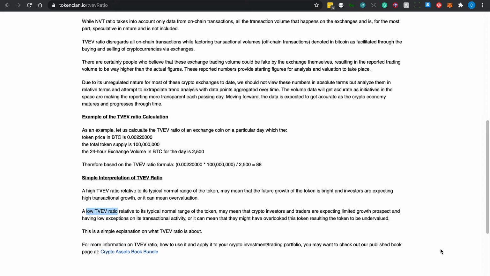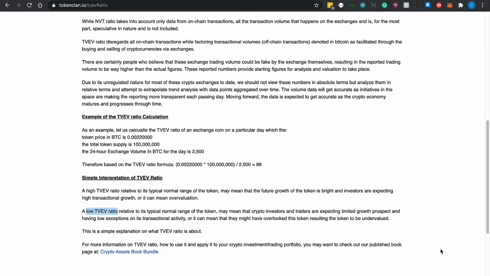There are many ways in which we can use and interpret the TVEV ratio. For our case, we use a simple method called benchmarking. But before we even set a benchmark, we took time to look into numerous centralized crypto exchanges. We did research into their target market, how they operate, their strengths, weaknesses, and the activities they are working on to solve problems, add value and benefit the community in general.